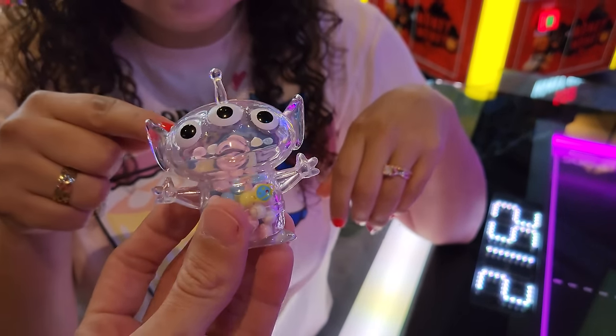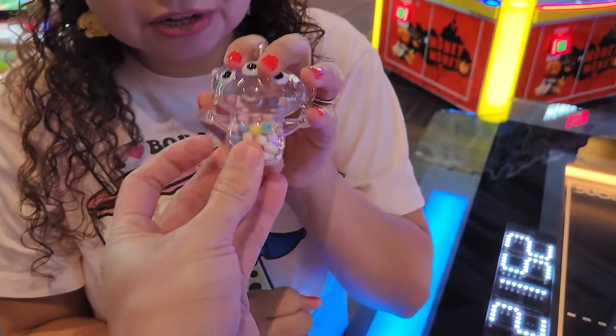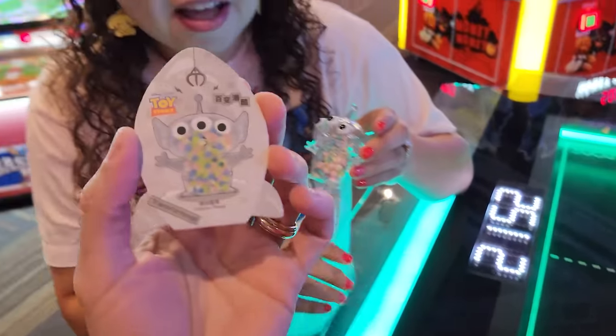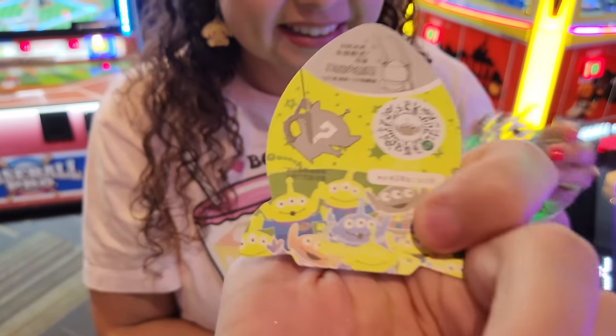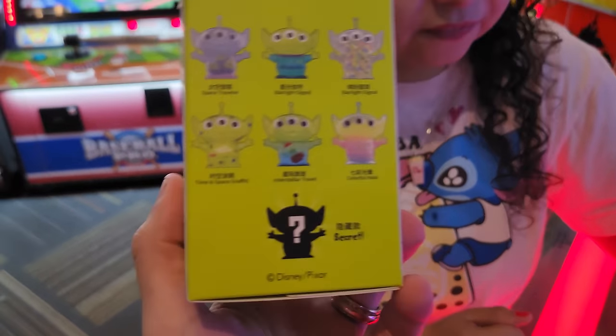Oh, that's pretty neat. Oh wait, what is that inside of it? Oh, it's actually just different colored beads inside of it. Yeah, but the cards inside the boxes usually show what it is. This is actually really cool, like the collectible card that goes with it. Why has it got a question mark on it? I guess it's because it's going to be a mystery one? Or is it? No, there's an additional secret one.